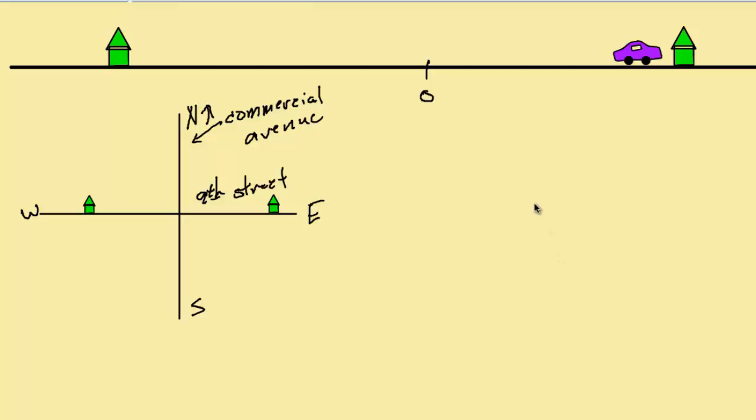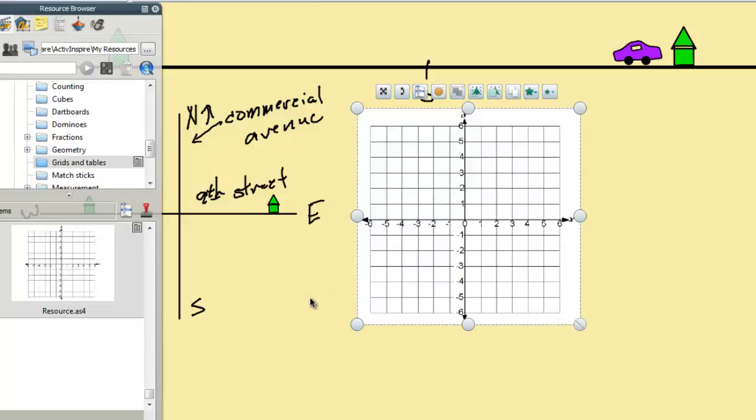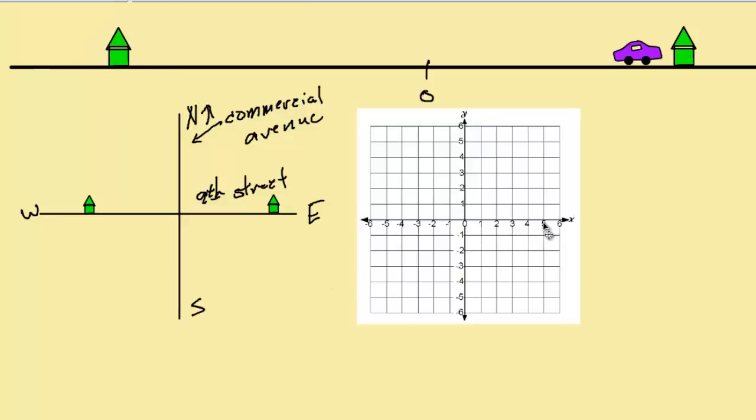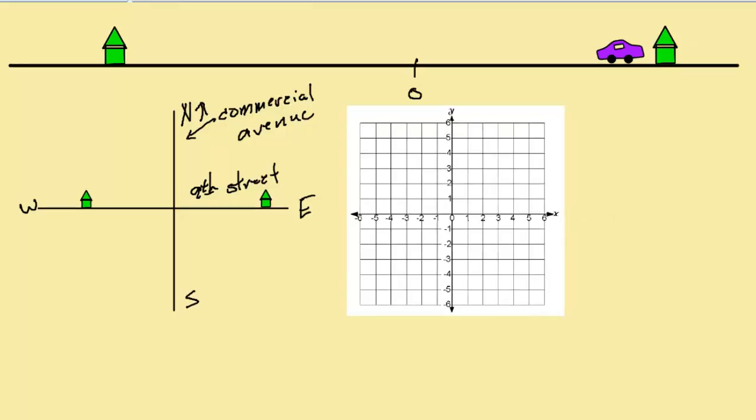Once again, let me pull something up that might help make a little more sense out of this. I'm going to borrow this Cartesian plane here for just a moment because now we're going to move over into graphing, and I want to see how this might be confusing, but hopefully not. On a Cartesian plane, we know our y-axis runs in the middle, and so the top part of the y-axis above the x is positive, and as we go down below that, it's negative. And then our x-axis is positive to the right and negative to the left.